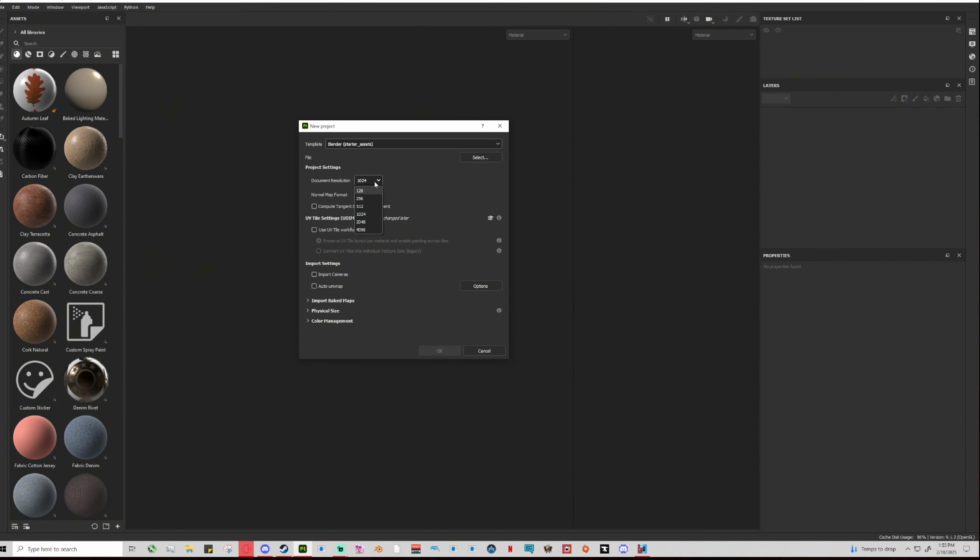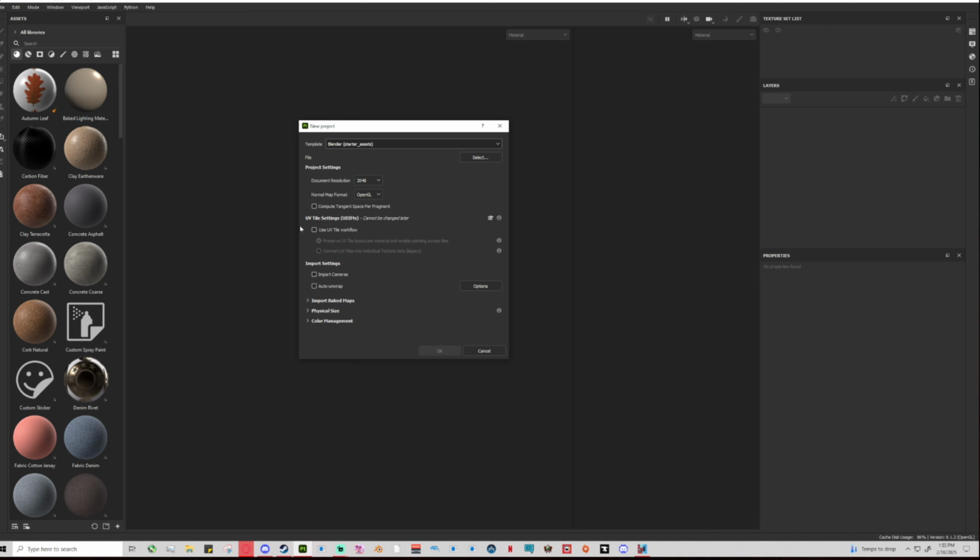But if you are going in with the intent of making an optimized texture for an optimized avatar, then they have those different resolutions already in here for you. I normally bump mine up to 2K just so that it is crisp and clear without being overly high, I want to say high poly, but that's not the word, but it's not as high as 4K.